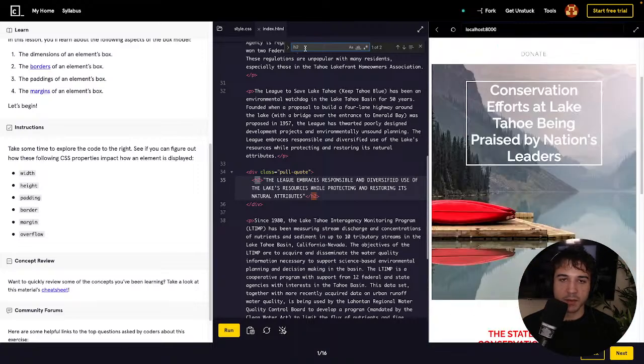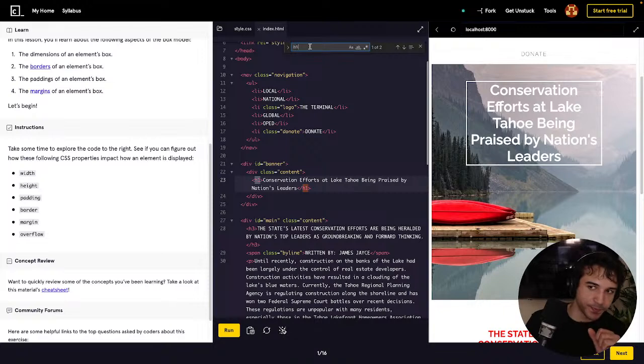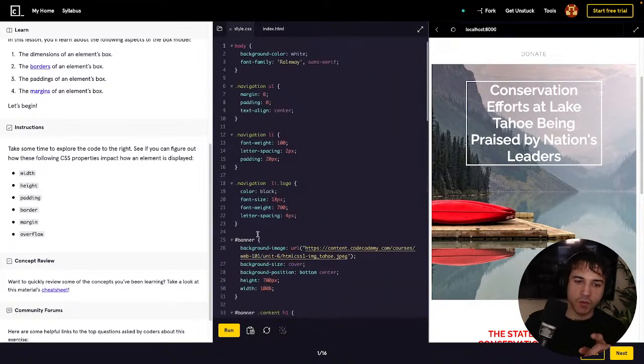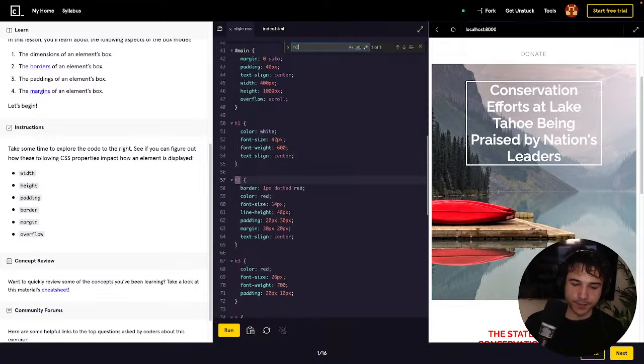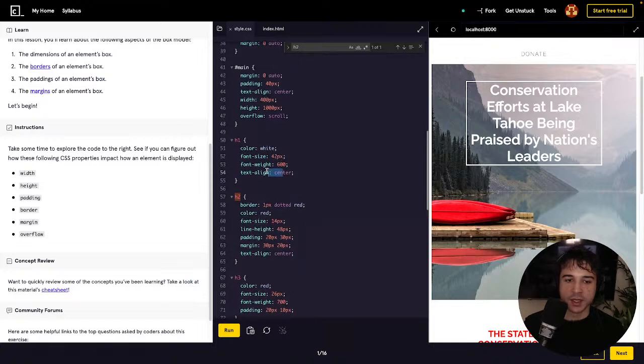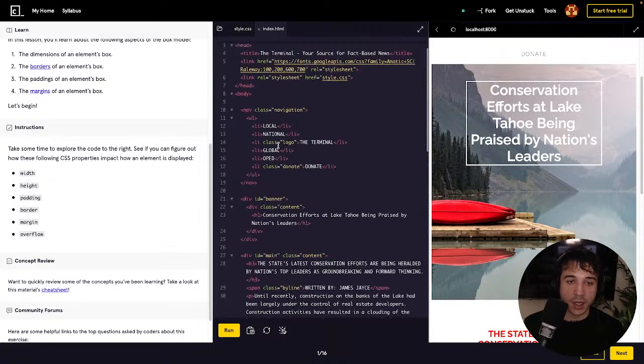Okay, maybe I've messed up by doing h2. h1. Okay, that's this. Where's h2 in here? Sorry, h1. So color is white, font size, text align center. Interesting that we don't see a border around it, but I'm going to assume the border is part of the parent element. So it's either ID banner or class content.